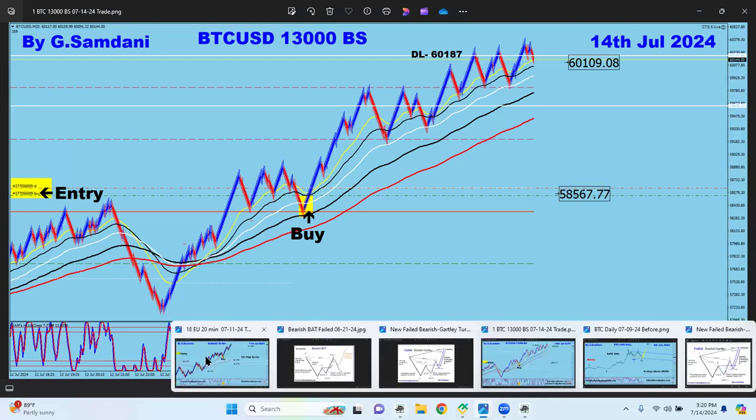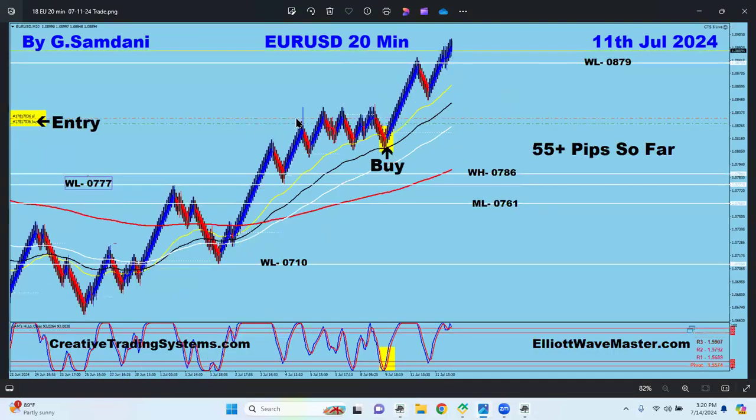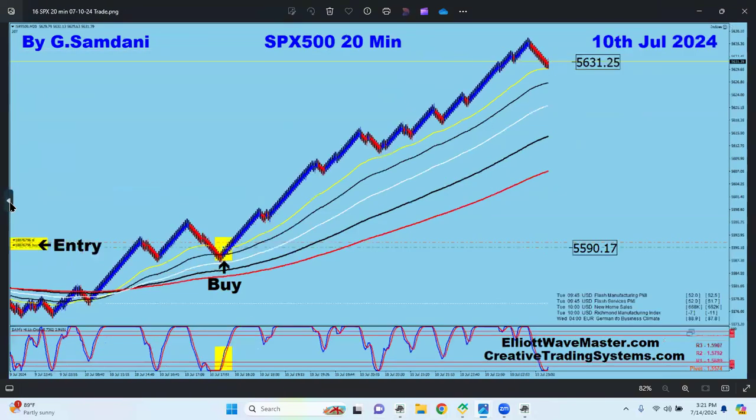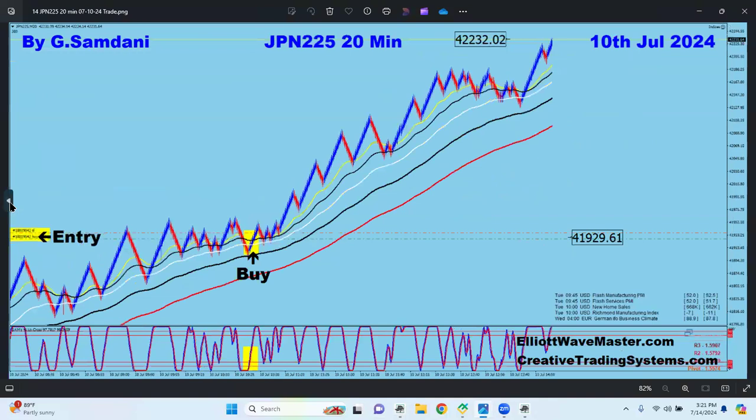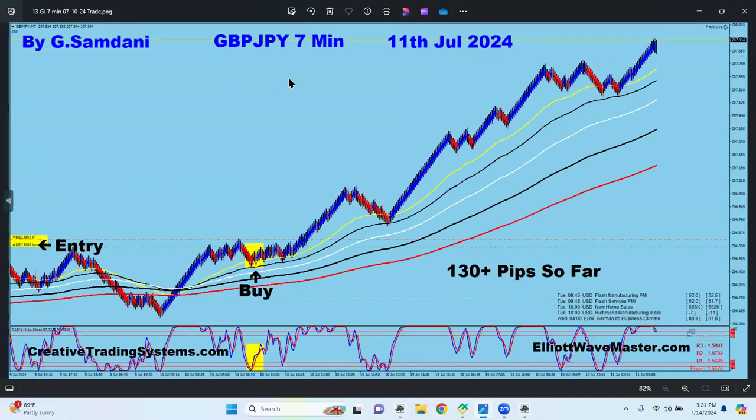For example, I have this trade, Euro USD. I closed that for 55 pip. Why? And then, okay, pound yen. How was I able to get this 130, 150 pip in this trade? You have to ask the question: why that one, Euro USD, 55, and why this one 130?